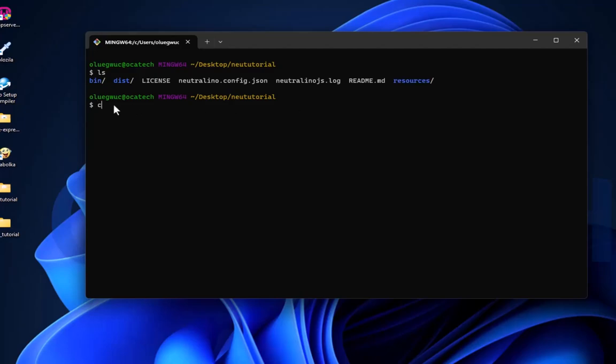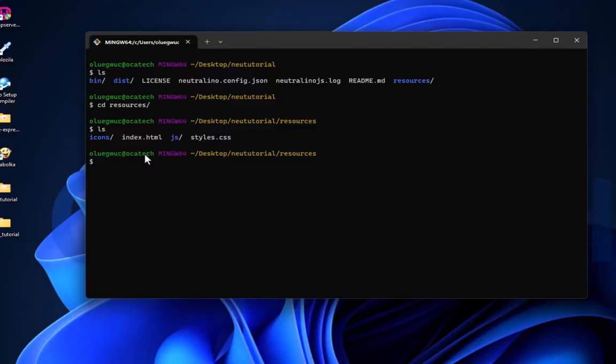Now let me cd into the resources folder so that you will see the default. Let's do ls here. You can see that inside the resources folder we have the icons, we have the index.html, we have another folder known as JS folder. It contains the JavaScript, and we also have style.css, which contains the CSS.